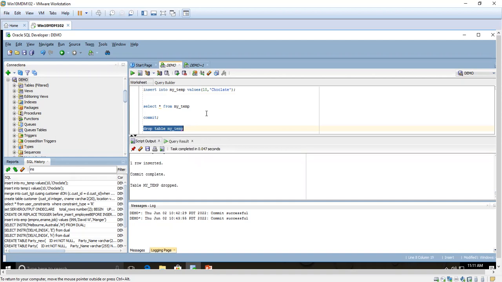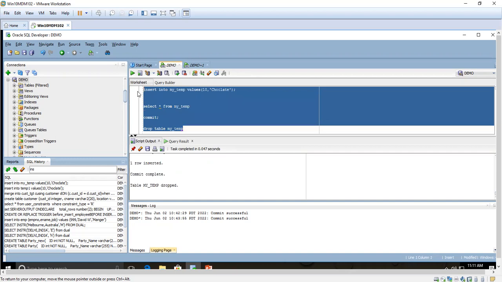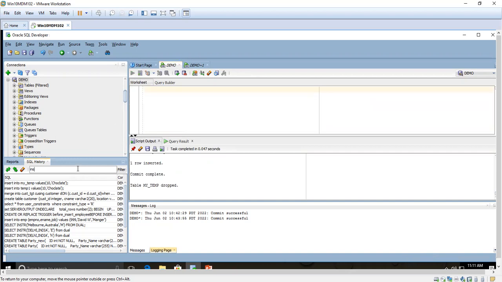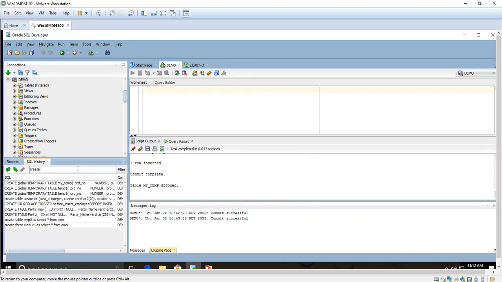Now my temp table got dropped. Now here I am going to use preserve.